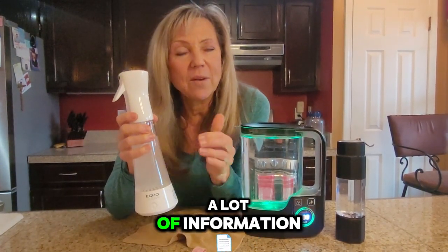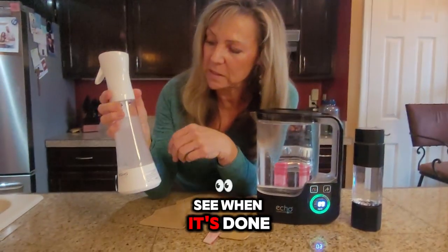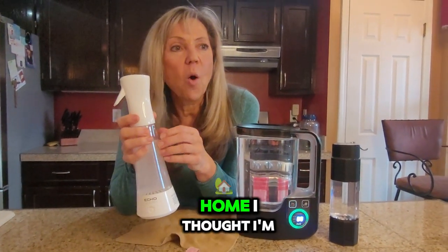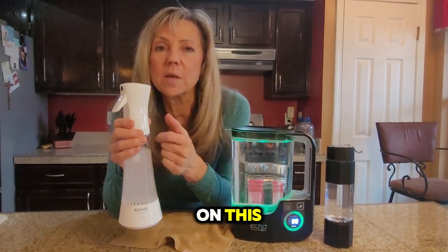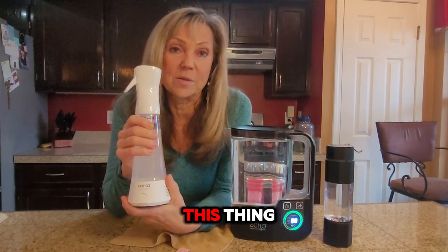And they didn't have a lot of information about this on the website. You can see it's a little murky, you can kind of see when it's done. But as I got it home, I thought, I'm going to try it on this. I'm going to try it on this. And it made cleaning so much fun. So I just love this thing.